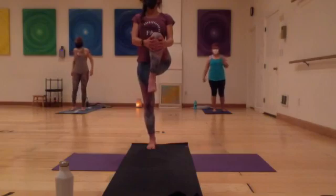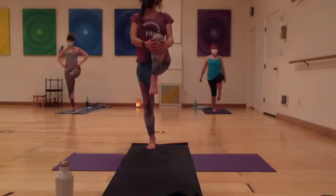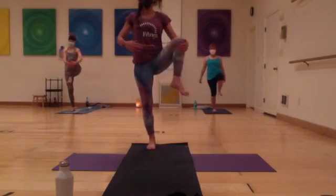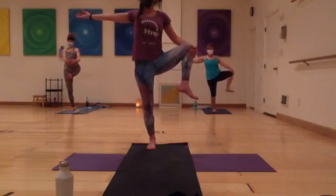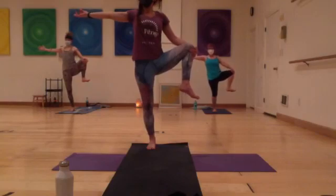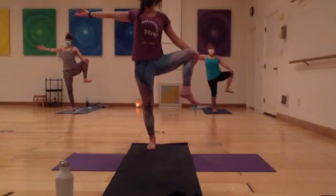Shoulders are squared. Suction that bottom foot. Find a good structure here. Nataraja. Your version of Nataraja. Notice where your hips are facing. Make some adjustments.